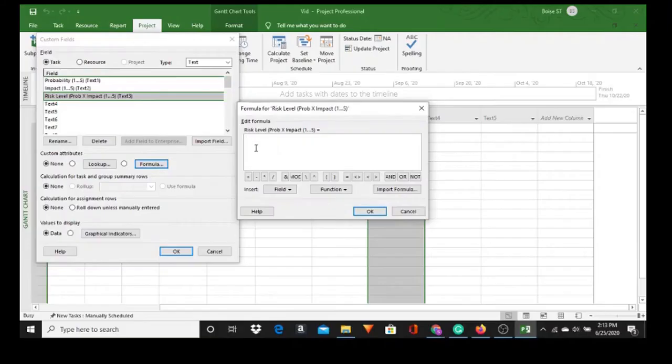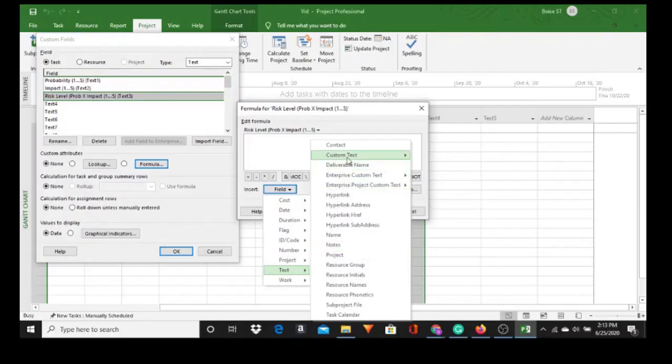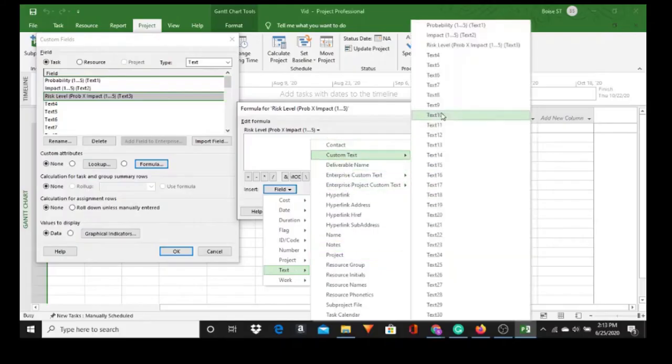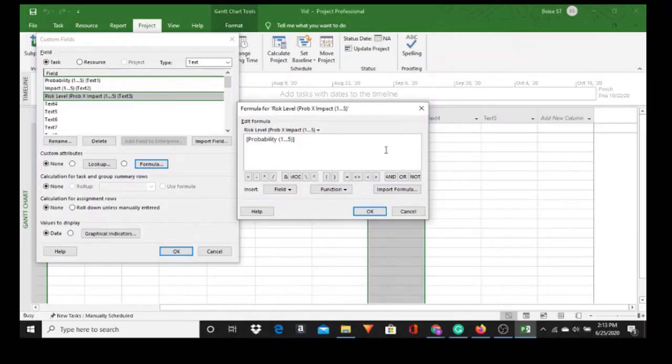Now you can type it out, or what I prefer to do, because if you do it this way, you're not going to make as many mistakes. So go down to field, text, custom text, and we want probability, the one we just created, times, and you could do the asterisk on your keyboard, or you could do it right here.